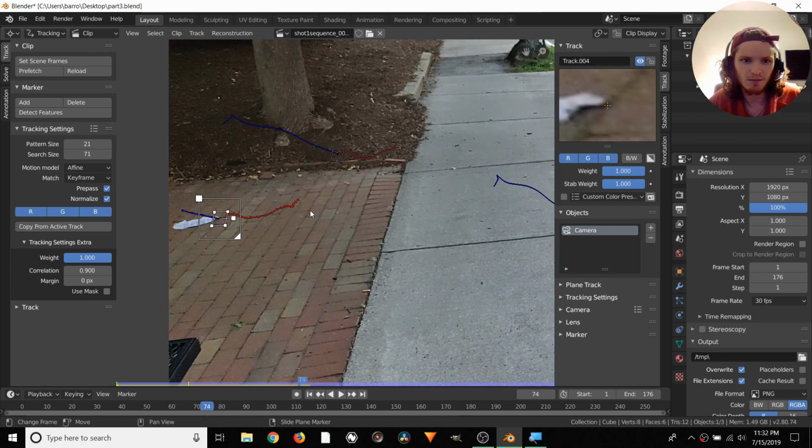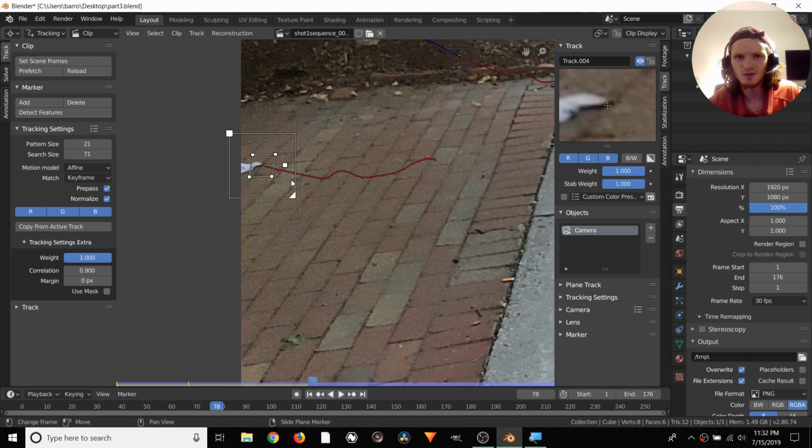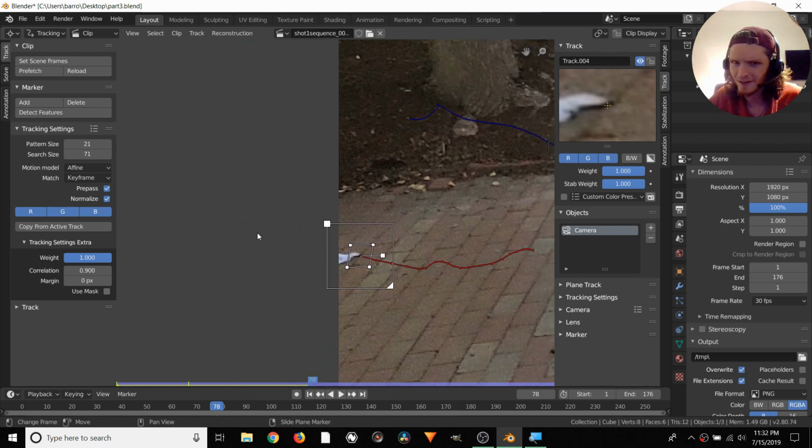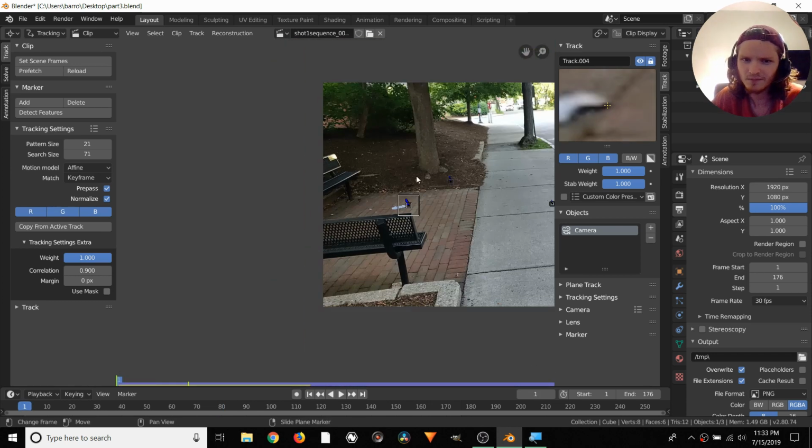Okay, so it made it, except of course it goes out of frame, and we don't want to do any offset tracking or anything we've been talking about because there's no point. We can just pick a new tracker and be on with it. We don't need to really commit ourselves to this one. But it did last for 78 frames, so it is worth keeping. If it's something that lasts for under 10 frames, I wouldn't track it at all. Control L and keep going.